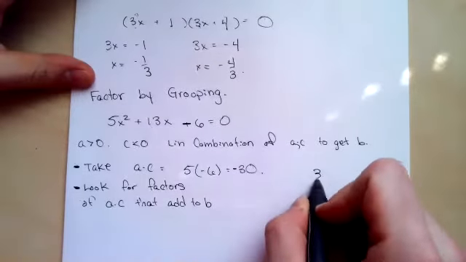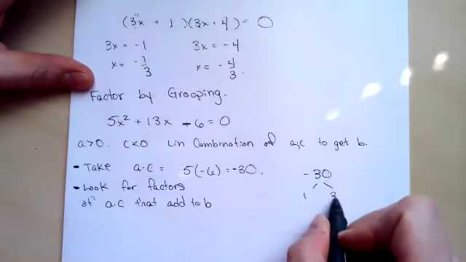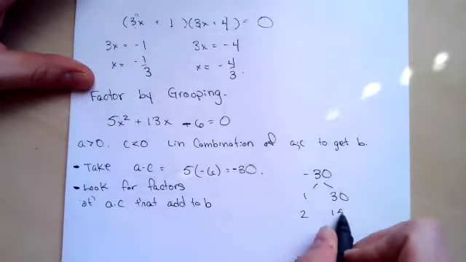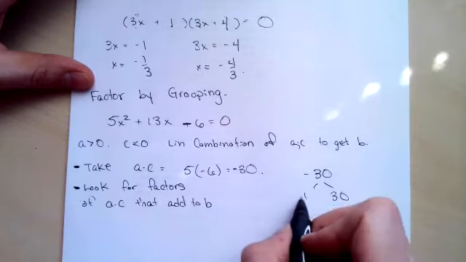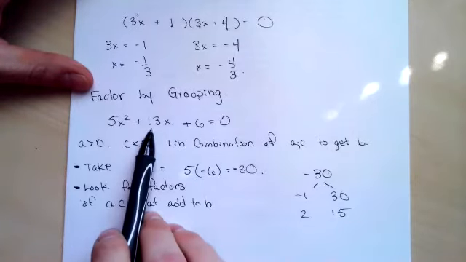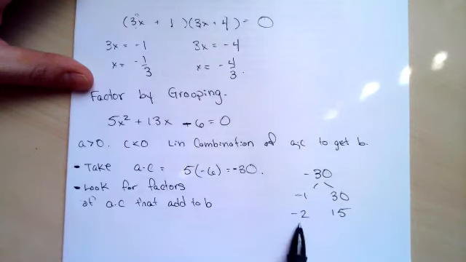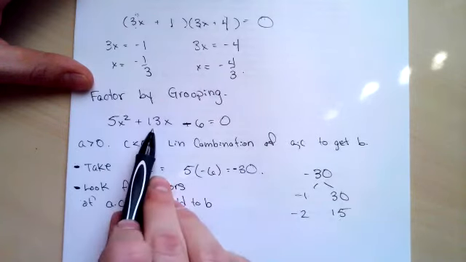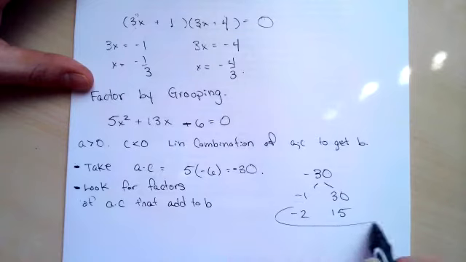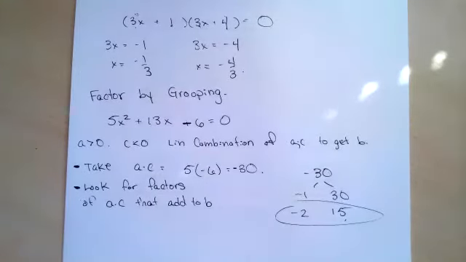So we can factor our 30, and let's keep track of the negative. We've got 1 and 30, 2 and 15. And of course, 1 and 30, no matter where we put the minus sign, how we add and subtract isn't going to work. 2 and 15, though, when I take the difference, what do we get? We get 13. And which one needs to be positive? The 15. So negative 2 plus 15 gives me 13. And we can stop there. Of course, there's 5 and 6 and other factors, but once we find the correct factors, we're good.